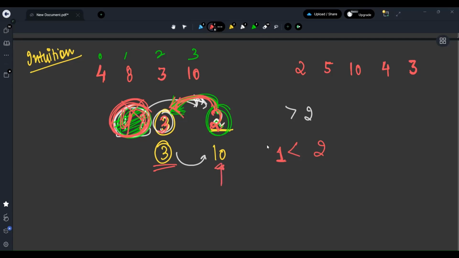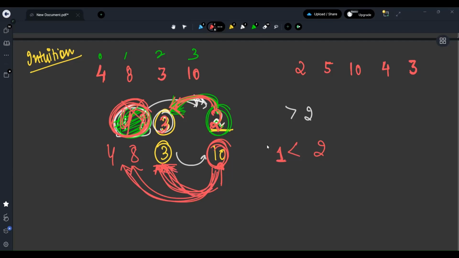Next thing, if I get a greater element, let's say 4 and 8 are behind. What do I want? For 10, I want a smaller element before. 10 will say, if 8 is smaller, so obviously 3 is smaller. If 4 is smaller than 10, obviously 3 will be smaller. So I also want the closer, smaller element.